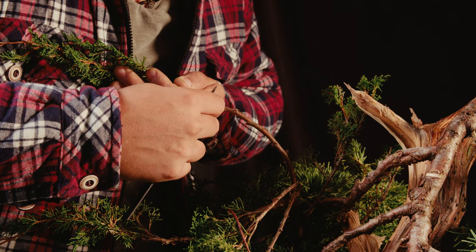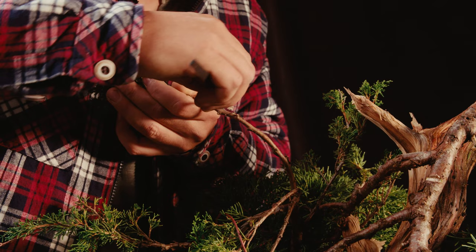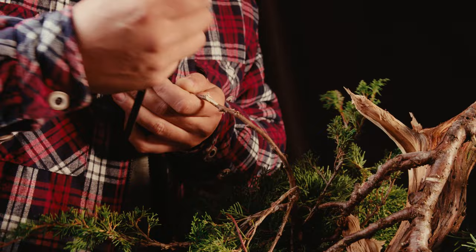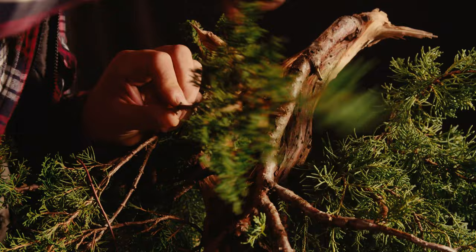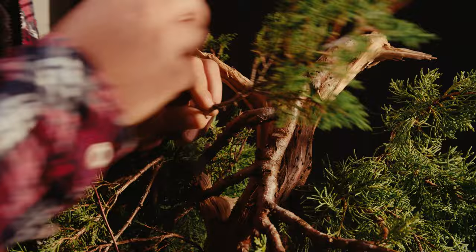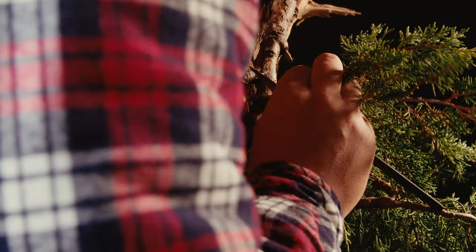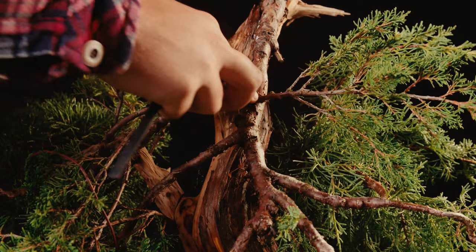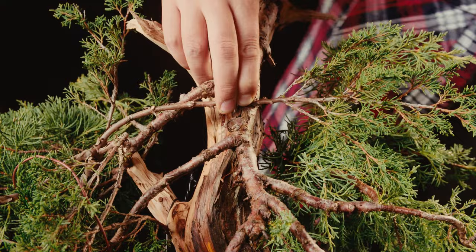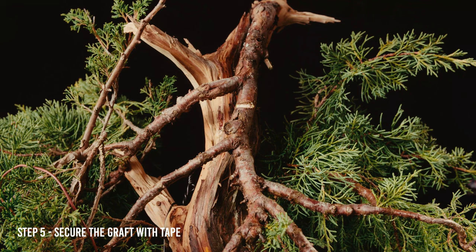Working around here and here as well. Now we can check if this fits perfectly — try not to touch it and try to work as clean as possible. Now here you can see the cambium touches each other and we need to hold it very tightly. What we need to do now is use some grafting tape to hold it tightly together, and afterwards we can add some wire and volcanic tape to hold it even tighter together.